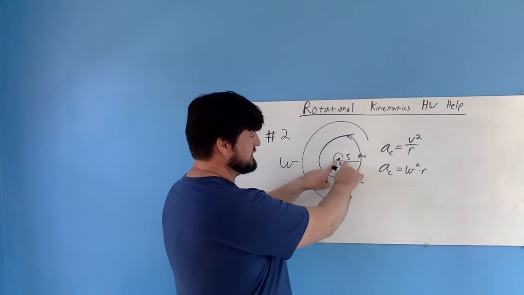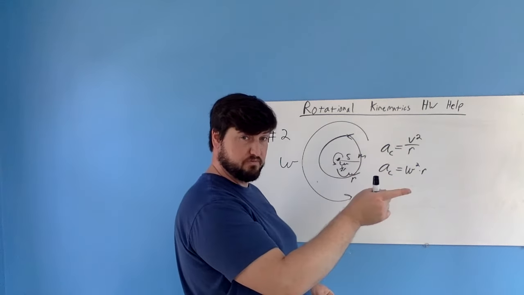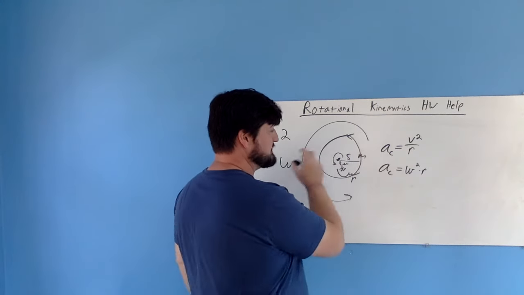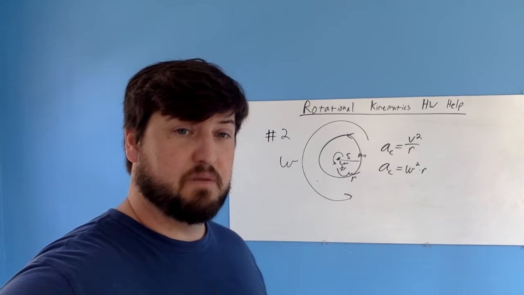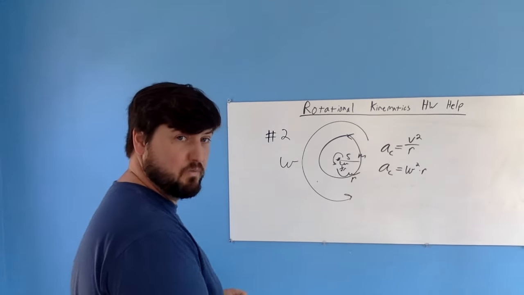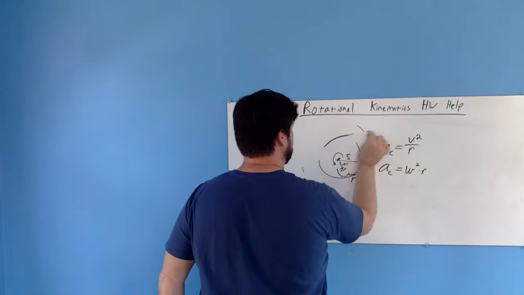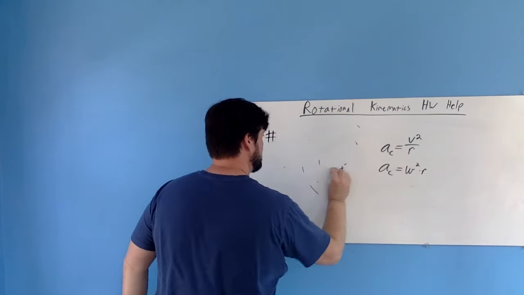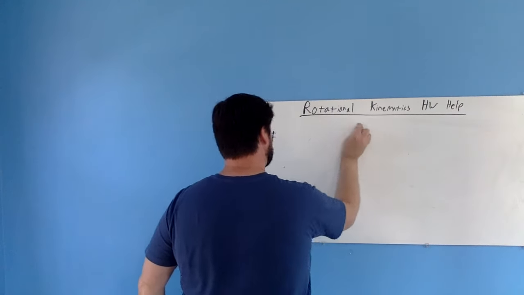So if you're closer to the center, you're actually feeling less of a push, in or out, centripetal or centrifugal. If you're on the outside, you're feeling more, okay? So for number 6, going straight into that one, we got a wheel and it's spinning around, and it's got a couple things it wants to know.